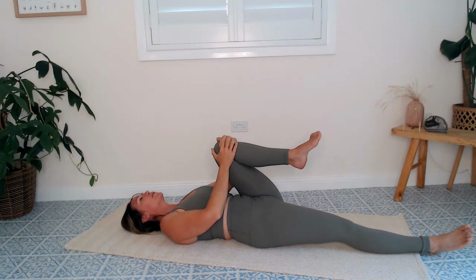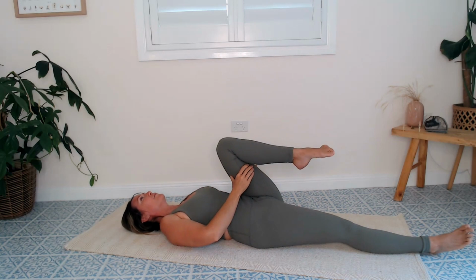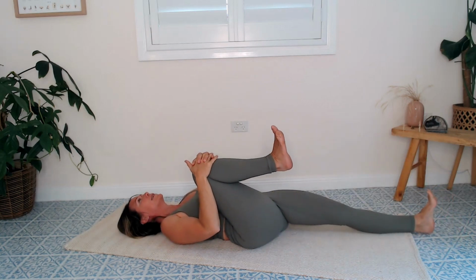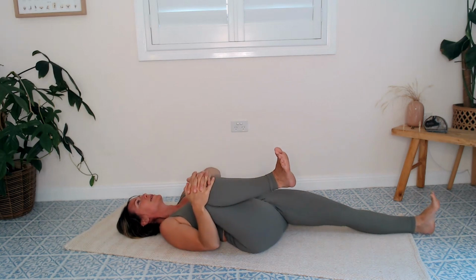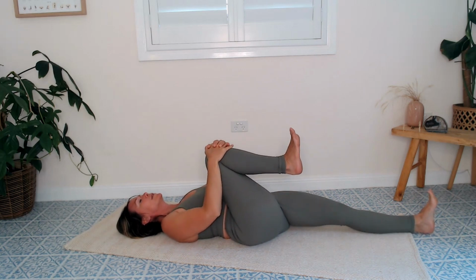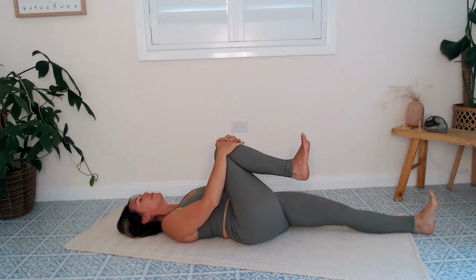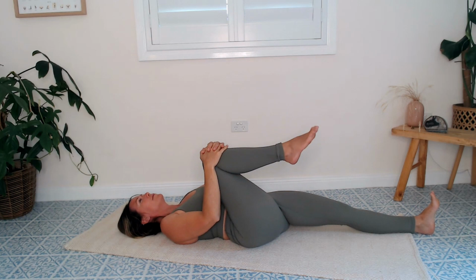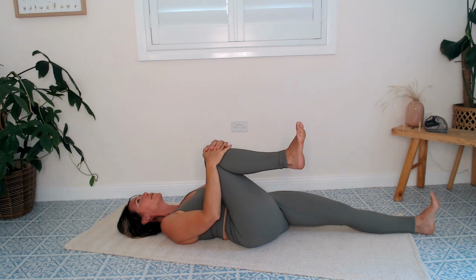And then coming to stillness, and we're going to flex our toe forward and back, just working into those ankle joints. So we want to start to slowly awaken the whole body. And then switching legs, drawing the right knee in, left leg finds the floor, and just slowly moving it backwards and forwards. If you're comfortable, just close down your eyes and really feel where you're feeling the movements in your body. Notice where you're tensing and relaxing. And then flexing that foot, getting into that ankle joint, just slowly backwards and forwards.